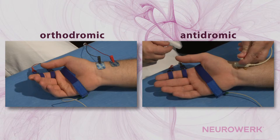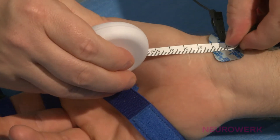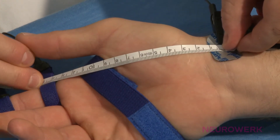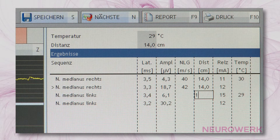The amplitude of the response signal is higher in the antidromic technique than in the orthodromic technique. For comparison purposes, an orthodromic and an antidromic recording is made on both the right and left sides. The orthodromic recording on the right side shows 2 µV, and the antidromic recording on the right side shows 8 µV with muscle artifact. An orthodromic and antidromic measurement is also shown on the opposite side with clear muscle artifact. The distance between the stimulation and recording cathodes is measured and recorded in the results table on the examination monitor. The nerve conduction velocity is automatically calculated by the device based on this distance.